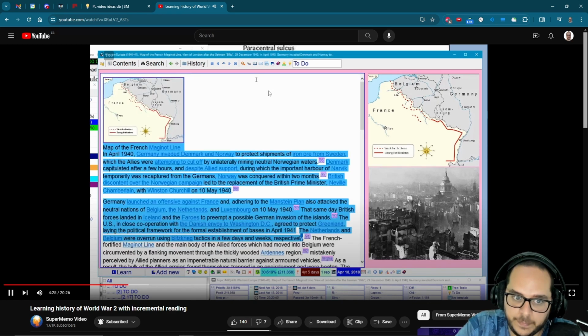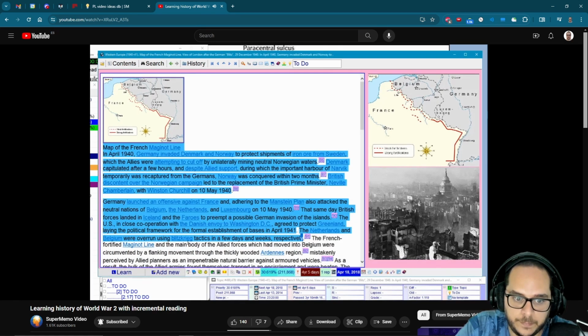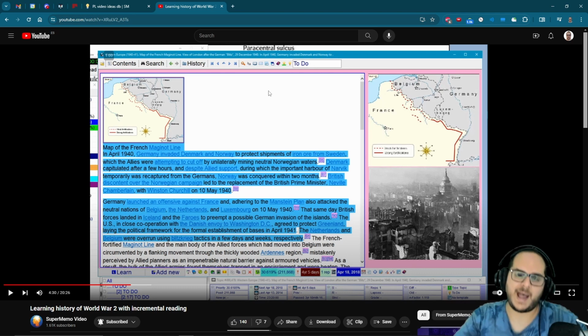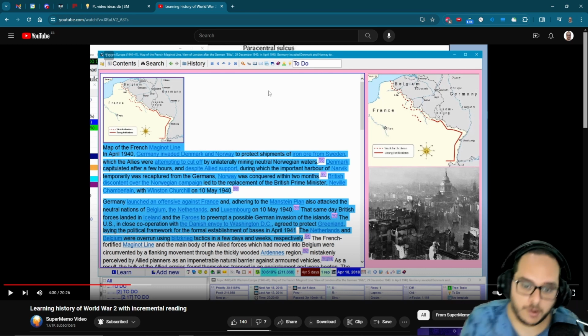The French Maginot line and the mainland. Okay. Also, I noticed, kind of misrepresenting incremental reading, he's still reading everything. That's not the case. You will move on already, and you will see this next time. What could happen? Perhaps that now I want to keep going because I know that the interval is 4 years. If I click next, what's going to happen? The next repetition will be kind of long already. So I want to keep going.